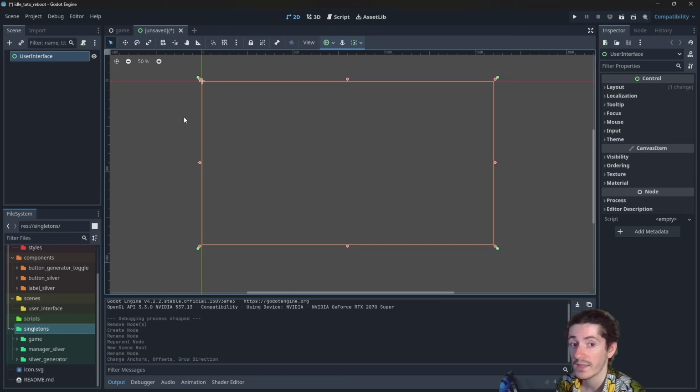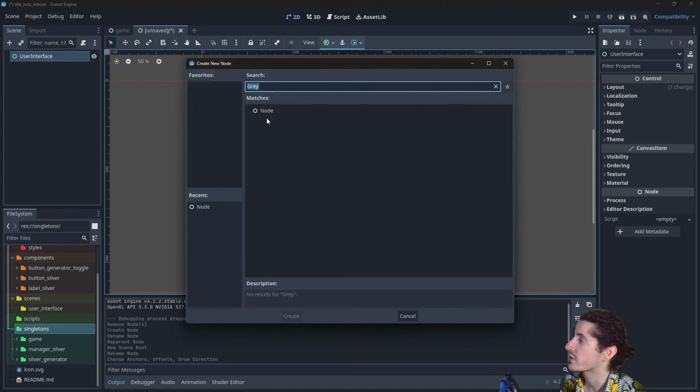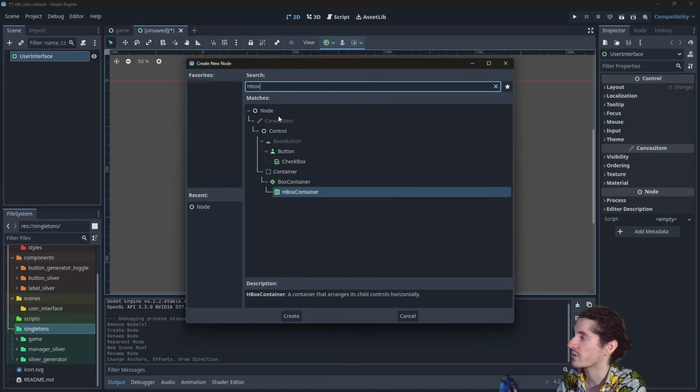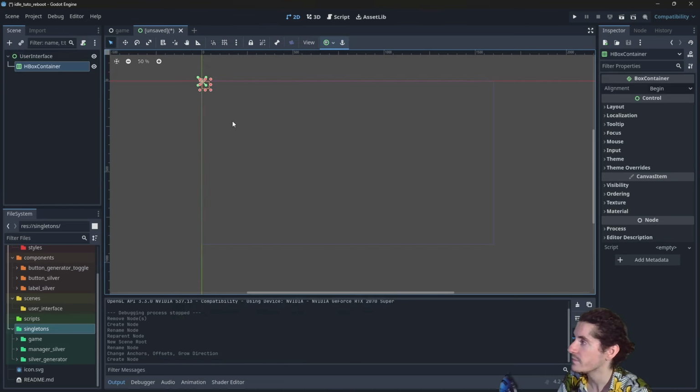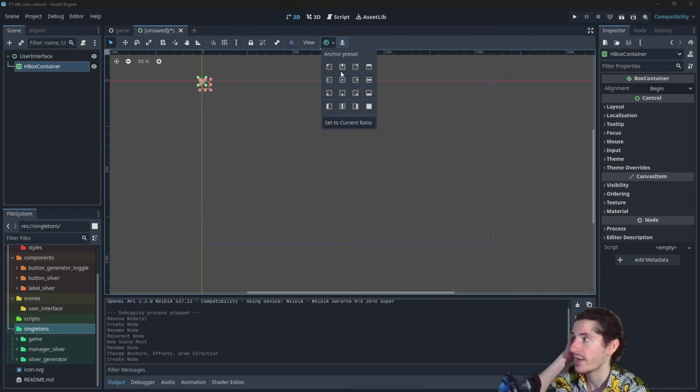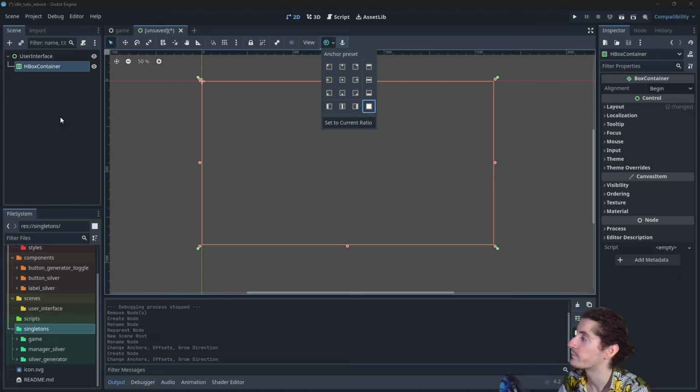In order to do that, we will use vertical and horizontal box containers, which will allow us to divide the space of the screen. Let's actually create a horizontal box container in there. And we will allocate the entire space available to that container.